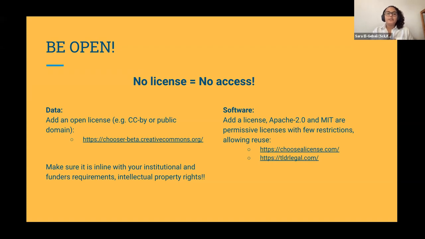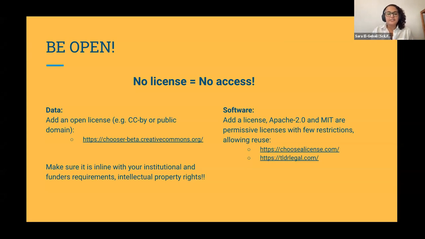So whether you have data or software, there are different ways to choose the right license, but one of the main things you can do is to check if your institute has an open research license. If you're unsure, speak to your research data managers and your librarians. They would be the first people to know. If on an institutional level you do not have a license, check the funder's requirements, because most funders nowadays do have an open sharing requirement.